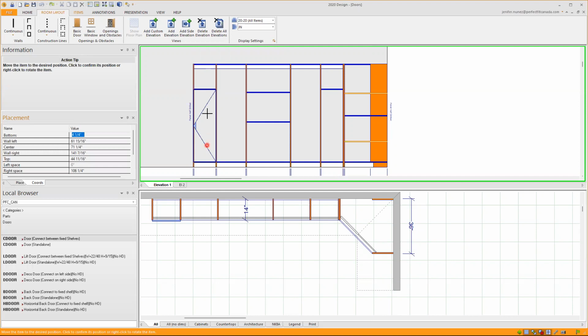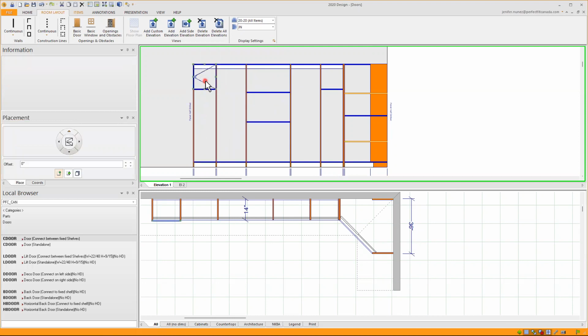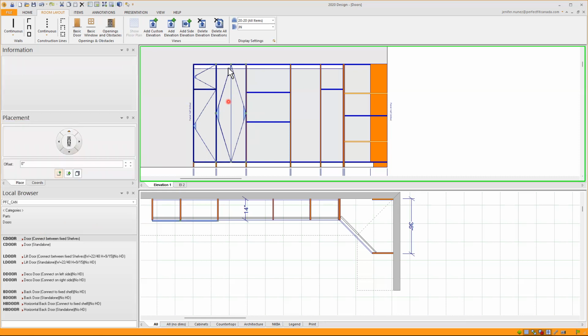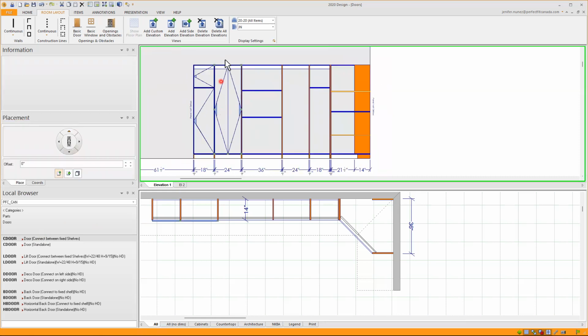I'll click in here. So I'm just moving my mouse, or you can press F3 and it will move around. But if you want to just keep it in this model, let's say I will insert the first one at the top there, and then I'll go and grab another one here. Then in here, I will select my door, connect between fixed shelf, drag it, see my magnet, let go of my mouse, and automatically it will add two doors.